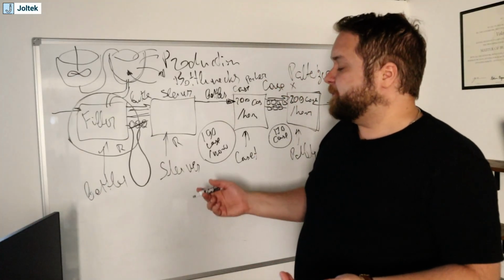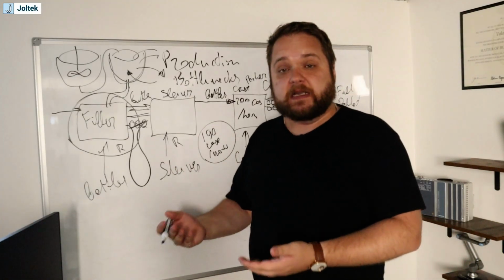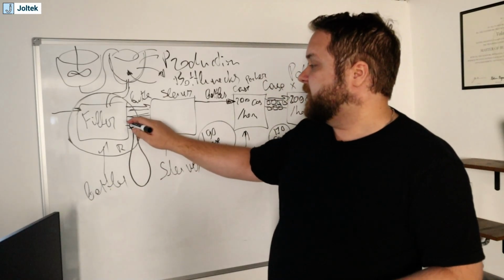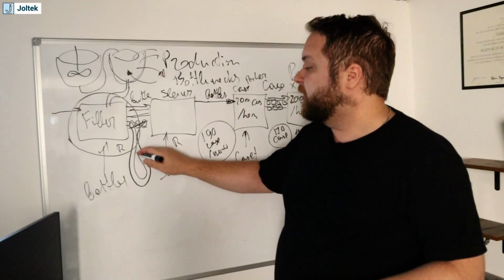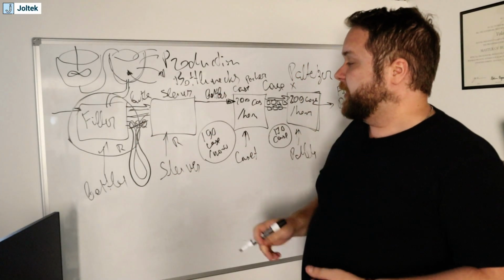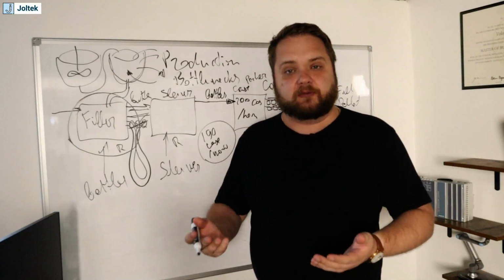And so a buffer in many ways is just a storage of your product coming out and going into a specific machine. So in this case, I've mentioned that there could be a long conveyor where you're basically storing the jars and going into the sleever. Now, of course, this is not a silver bullet for any problem.